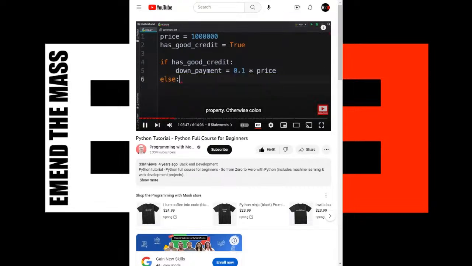Otherwise, colon, the down payment should be 0.2 times price. Otherwise, else statement, down payment equals 0.2 times price. All right.